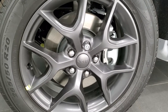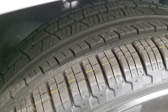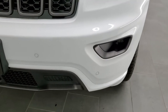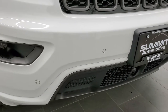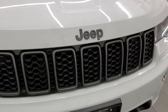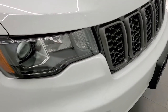You can see it comes with the 20-inch painted granite crystal alloy rims. It has Pirelli Scorpion Verde tires — these are 265-50R20s, kind of a highway tread pattern to them. This one does come with the projector lamp headlamps and projector lamp fog lamps. You can see it does have the front bumper parking sensors, and this one does have the forward collision warning, adaptive cruise control, and all that good technology. The granite crystal Jeep logo as well as the seven-slotted grille surroundings are granite crystal as well.